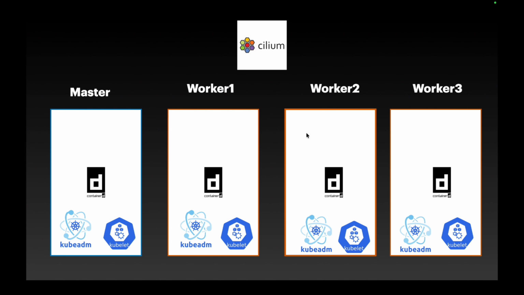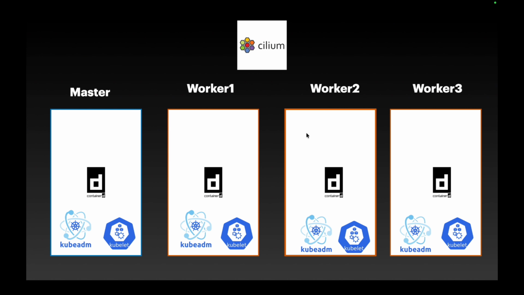After the whole cluster has been bootstrapped and we've joined the worker nodes to the control plane, we can then install Cilium, which is the CNI plugin that we are going to be using in this demo. Now, this is my AWS console. I'm going to head over to my VPC section to create the VPC. So I'm going to click on VPC, then go to Your VPCs and create a VPC.